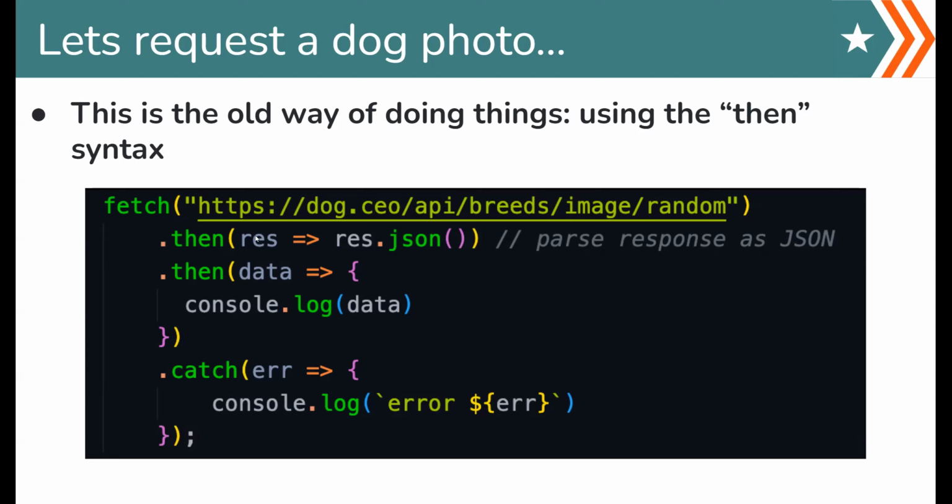Now, these keywords res and data are essentially temporary parameters that we use to reference what's returning from these methods, right? So we can call it data, you can call it something else if you like, but we gave it the name data, and then we want to console.log the data.